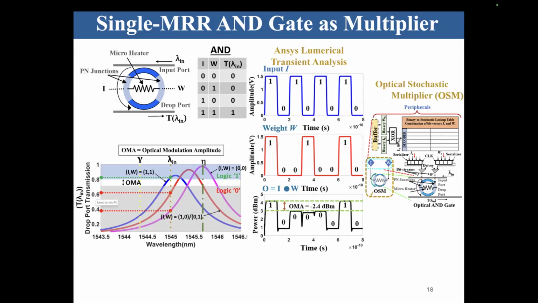Now, the problem is it's typically not desirable to store the operands in stochastic form. When we talk about a tensor core, of course, we need memory. We need to store the input and weight operands in the memory. It's not desirable to store in the stochastic domain because, as I told you, the number of bits per operand would go exponential, depending on the bit precision. So it's desirable to store the operands in binary. That means we'll have to convert those binary operands into stochastic bit streams or bit vectors before we can employ this to do a stochastic multiplication, because an AND gate can do stochastic multiplication.